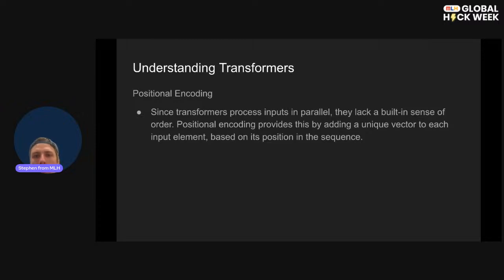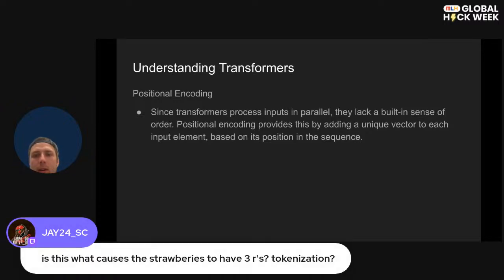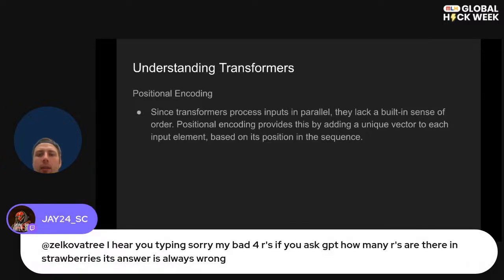And so one question here, is this what causes the strawberries to have 3 R's tokenization? The strawberries, that could be actually. Yes. So how many R's are there in strawberries? It could be a result of their tokenization scheme. I don't know the answer to that.